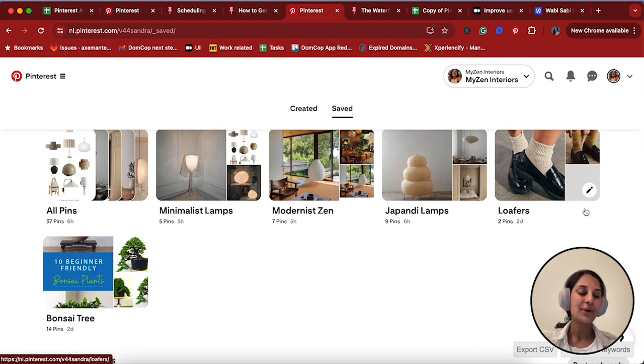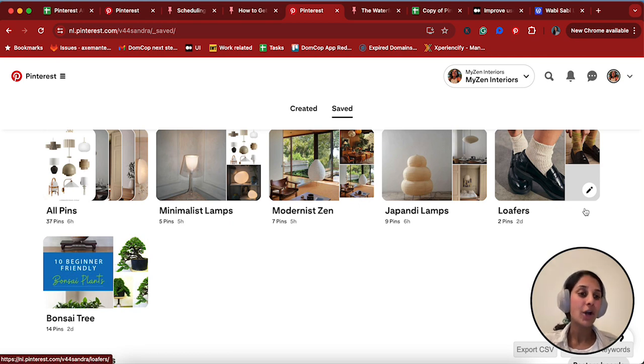What Levy Rhodes also said is that you should have at least four to five boards that you can use for your blog article and that are related to it. So I feel like having boards about specific lamps, because my niche is in design, might be useful.